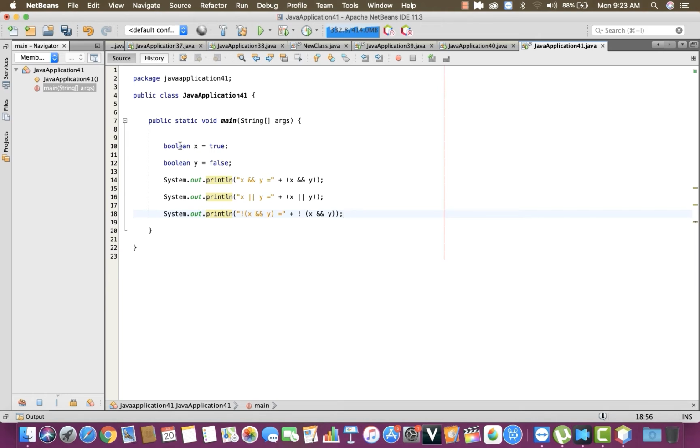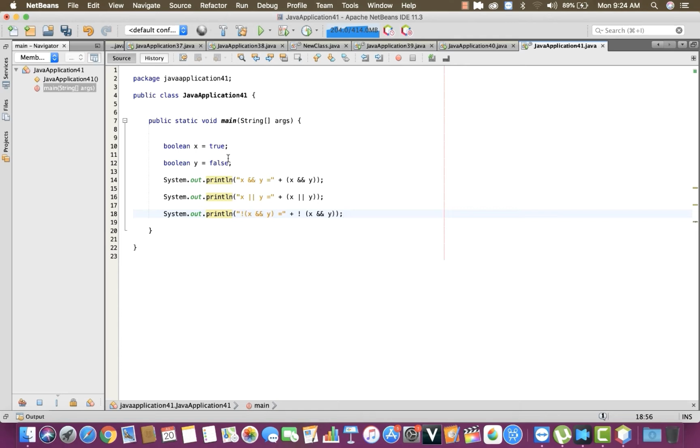So we have taken a variable x as true and y as false. In the truth table, you remember true and true will give us true in the case of ampersand.